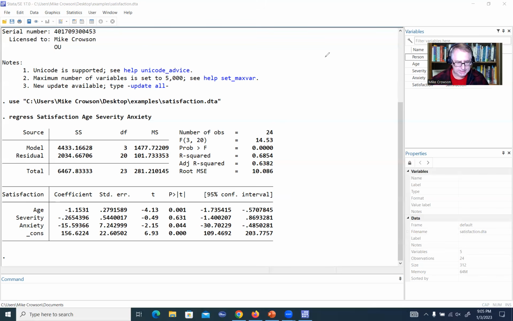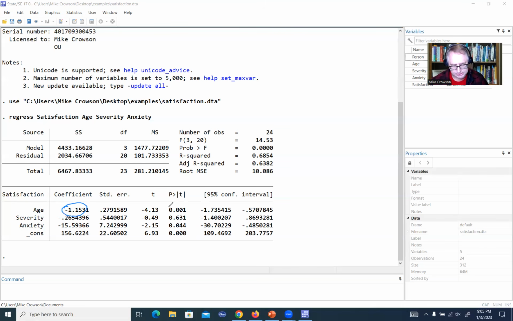Now, keep in mind that this partial slope right here is the predicted change in satisfaction per one unit, or one year, increase on age. This is also controlling for the other predictors in the model, so we're holding all the values on the other predictors constant. At any rate, we see that the regression slope is negative.